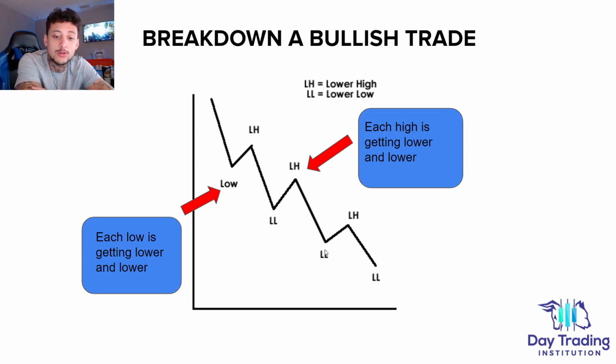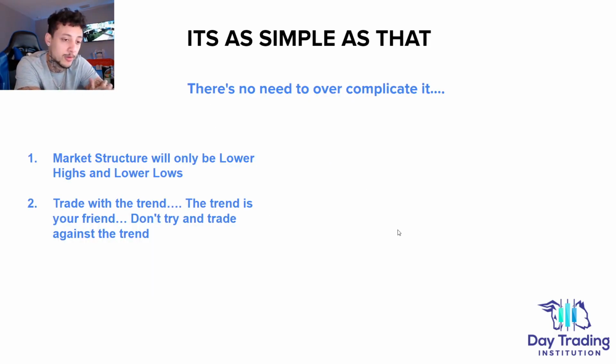And again, if we look at my mouse cursor here, this is going to be considered a lower low because this low is significantly lower than the second low, making it a lower low. And this LH right here, the last one, is going to be considered a lower high because this was the highest price point that price pulled back to before it continued to make the next lower low, along with this lower high point, or this high is significantly lower than our previous lower high, making it a lower high. And it's literally as simple as that. Again, there is no need to overcomplicate it.